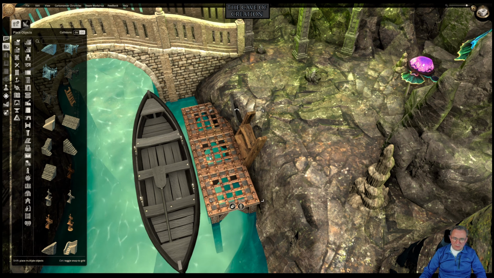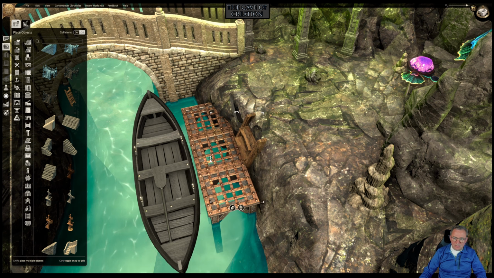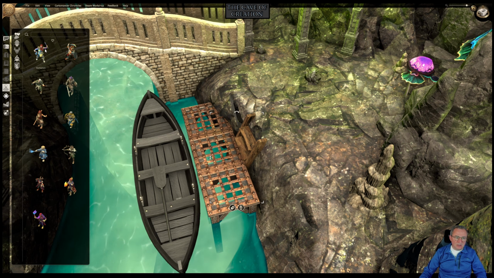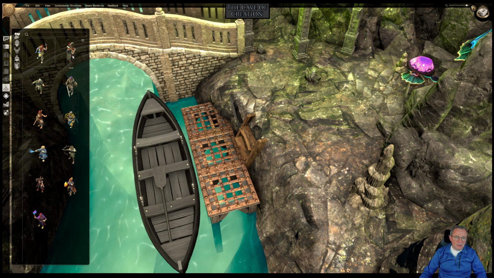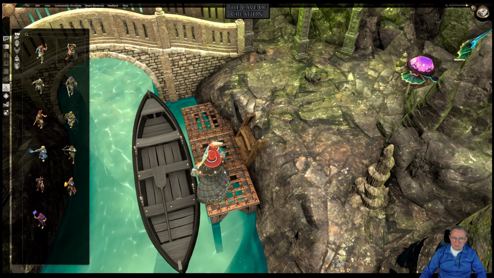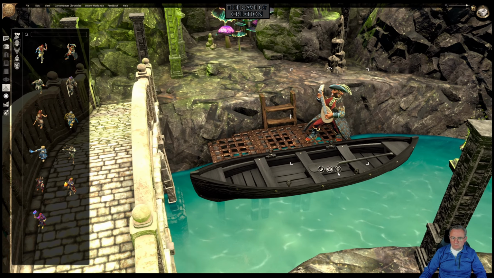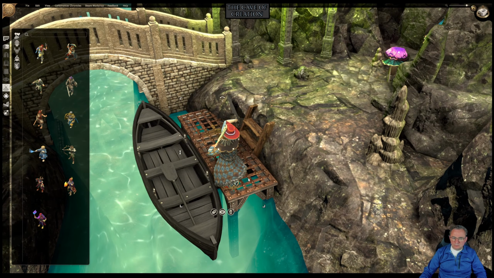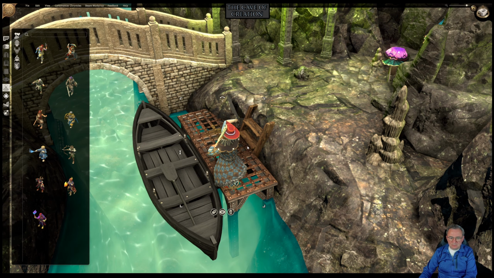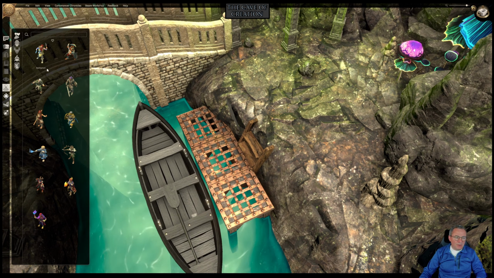And I want to drop the height down to about there, because what I'm going to do, just for scale, I'm going to grab a token. I'm going to grab a bard, because barbarian would be a bit radical. So yes, that scale works. Go away, Mr. Bard. But we're tying up the boat.